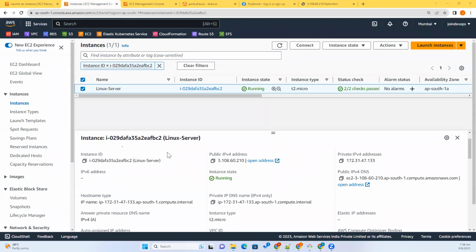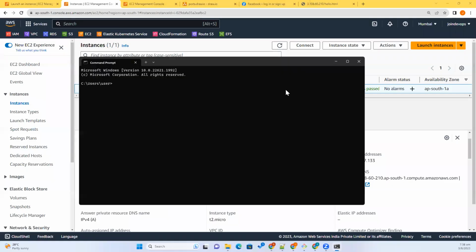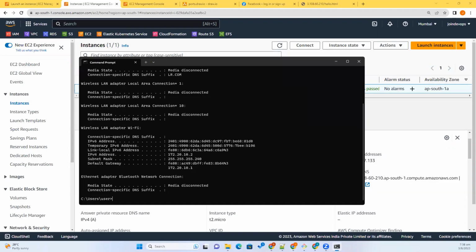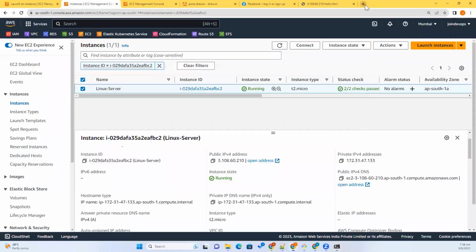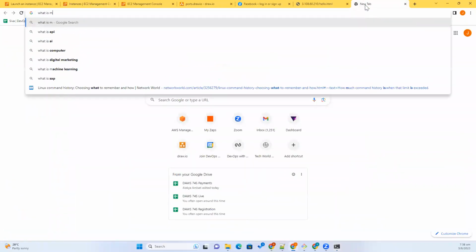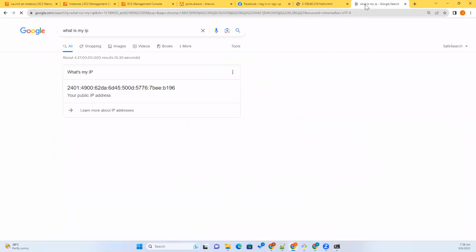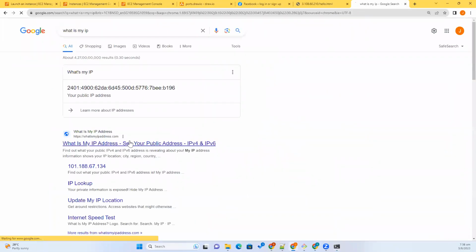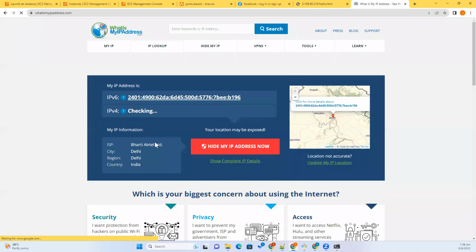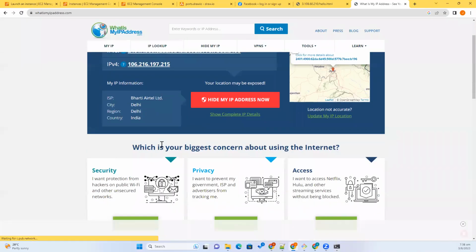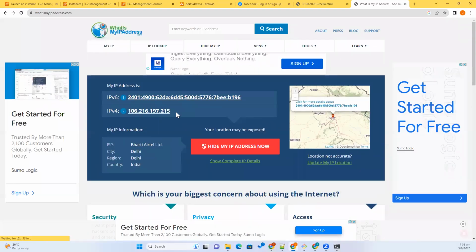For example, if I type ipconfig here, my IP address shows as 172.20.10.2. But if I check in the browser what my IP address is, you get an IPv6 address, and the public address is 106.196.216.197.